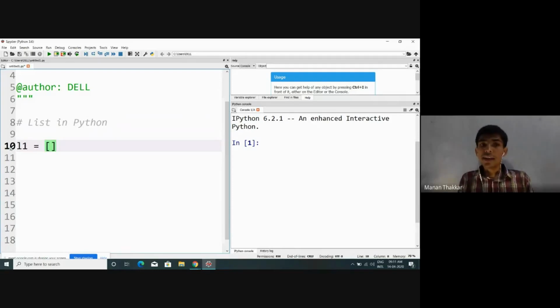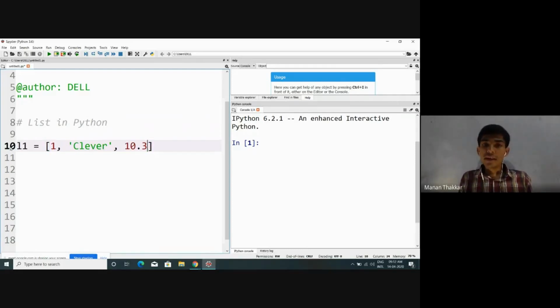As I said, it is a collection of elements of any types. Let's say my very first element is 1, the second element is clever, and my third element is 10.3.